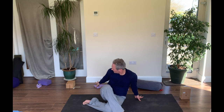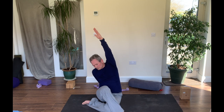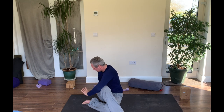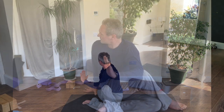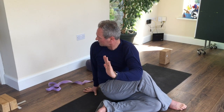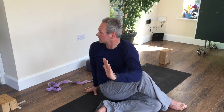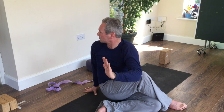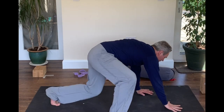And here we are, we're doing half Lord of the Fishes on the other side. Inhale, left arm up to the sky. Exhale, left hand to the outside of the right knee. Inhale, tall. Exhale, looking over right shoulder. Every inhale, just feel length. And that back arm is supporting you. Back arm is like scaffolding. So you can keep it straight to lengthen the spine, or you can also use a little bit of muscular action to help twist the body.